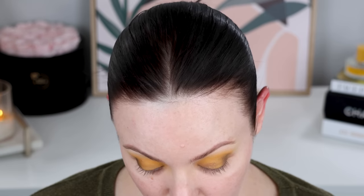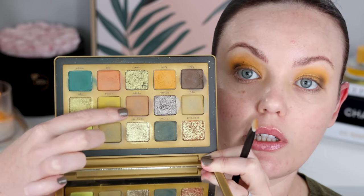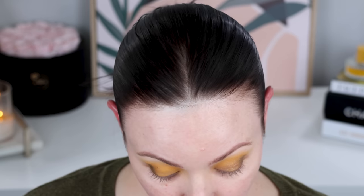the Intensifies. Now, if this yellow shade looks intimidating to you and you want this to be a lot more neutral, you could totally just use this shade or even one of these greens and it will look a lot more neutral. It's up to you though. I find this to be very neutral still. This shadow definitely has a little bit more glitter, so if you don't like any fallout at all, I recommend wetting your brush or using the Intensifies stick or both. But that shade is gorgeous.